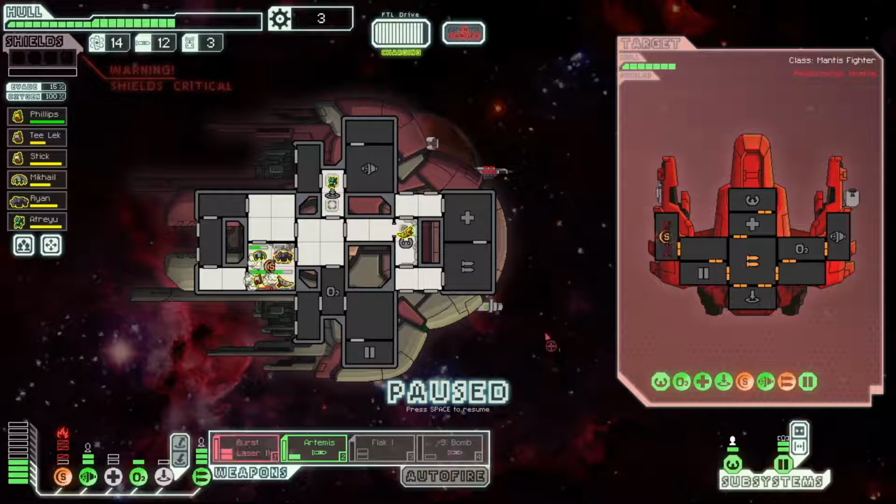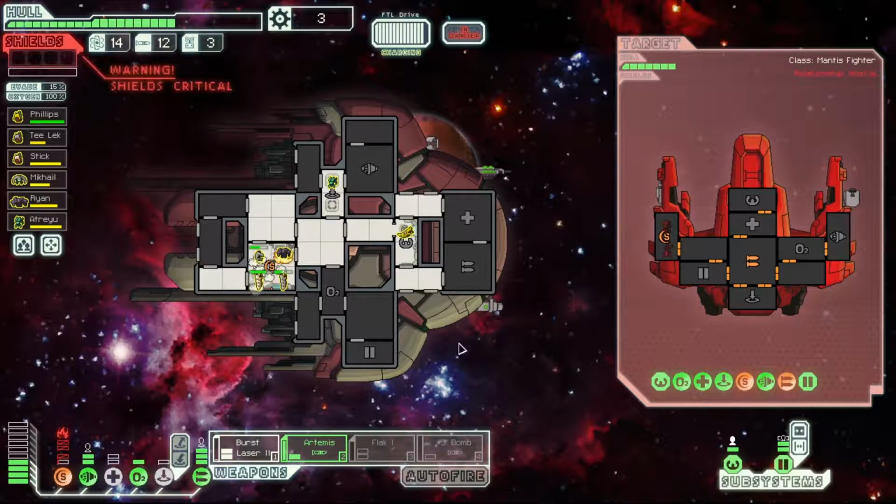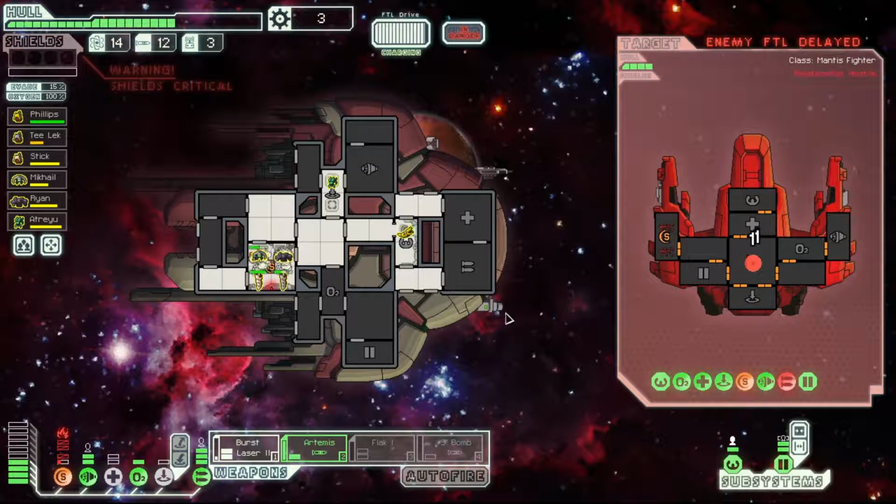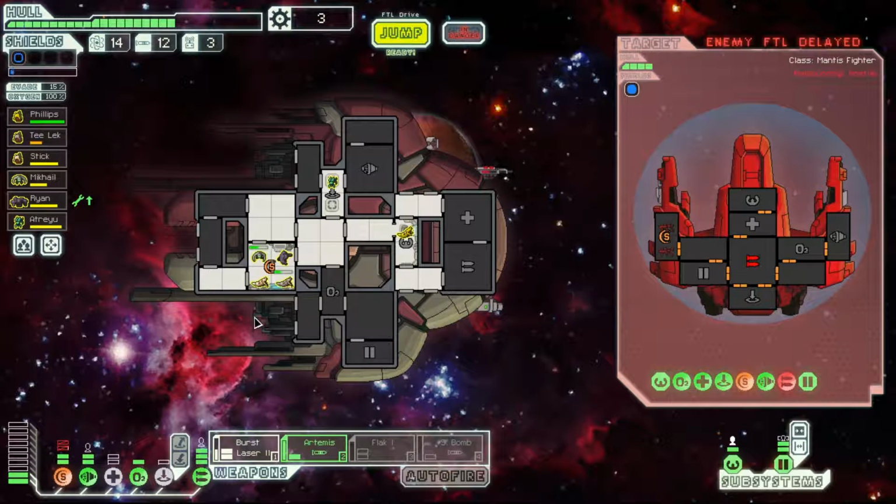Keep hitting them in the shield room. No, hit him in the weapons. Take that damn bomb offline. Yep, this is ship collectors. This is perfect. So I want them to escape. So get the shields back online.